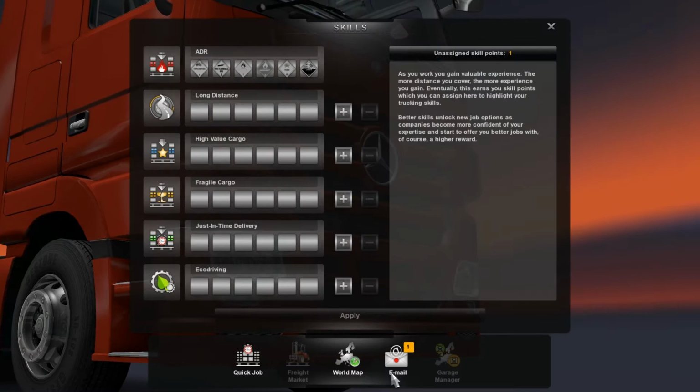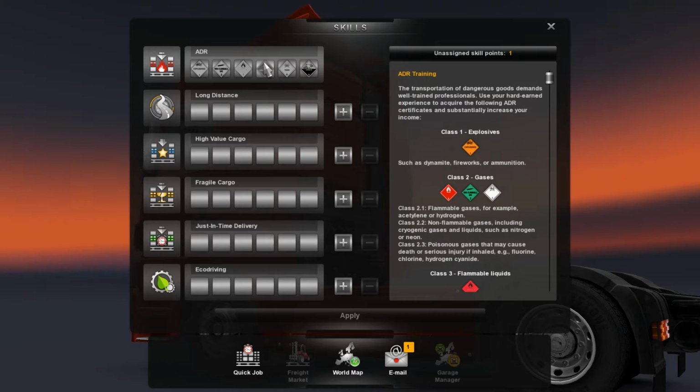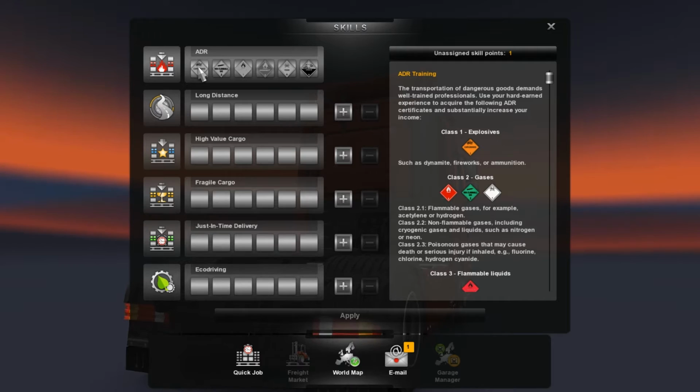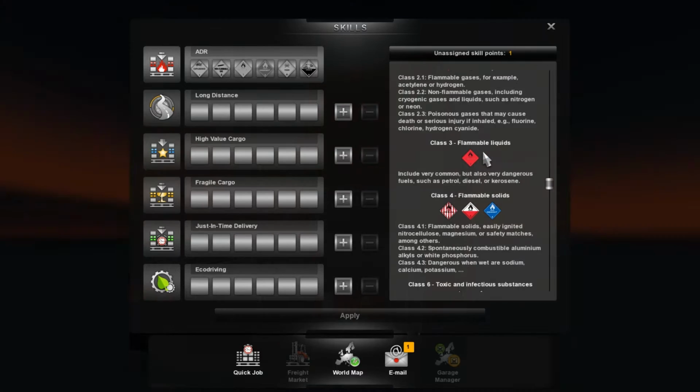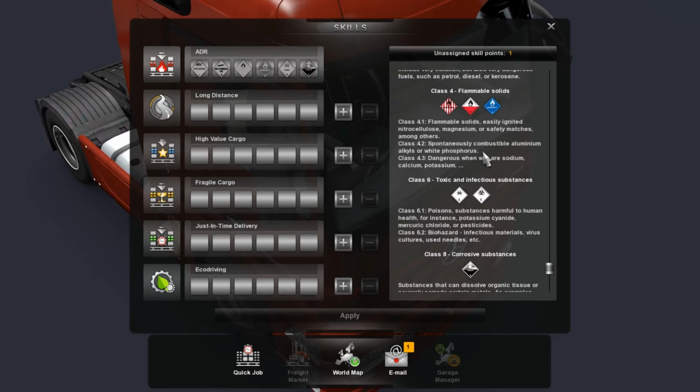Yay! So this is what I was talking about with the skills, skill points. You got various things. So you got the ADR training, which is basically your levels of hazardous material, which will allow you to take, what's the first one, is explosives. Class 2 is flammable gases, non-flammable gases, poisonous gases, and you've got class 3, which is flammable liquids. Class 4, which is flammable solids. 6, which is toxic and infectious substances, which sounds awesome. And 8, which is corrosive substances, which will be acids and the like.